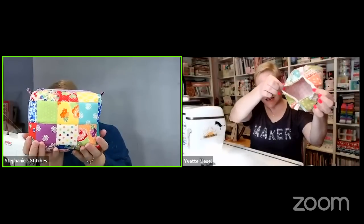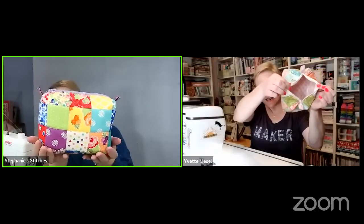You can use it for notions, pencils, cosmetics. And if you use Soft and Stable or this flex foam that I use, it stands up by itself. If you use regular batting, it's not going to stand up pretty much at all. You're going to have it sink like that. But woohoo! Vanna White. So we finished our little bags. Yay!